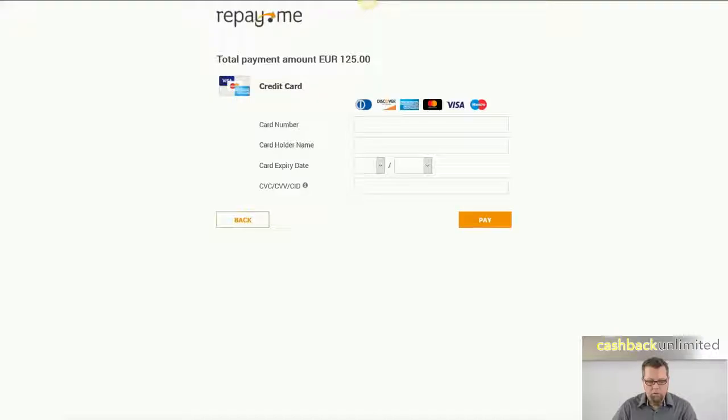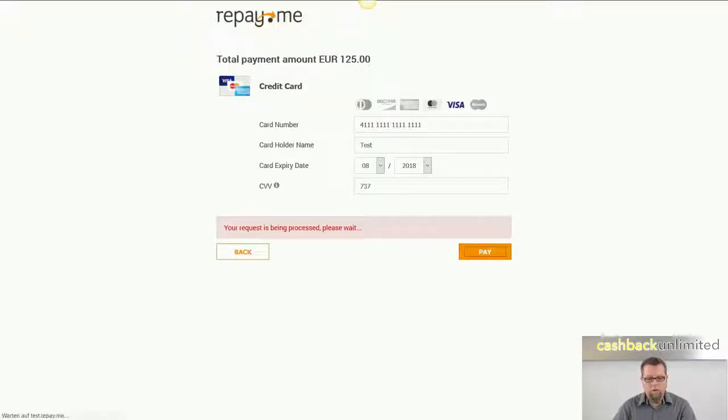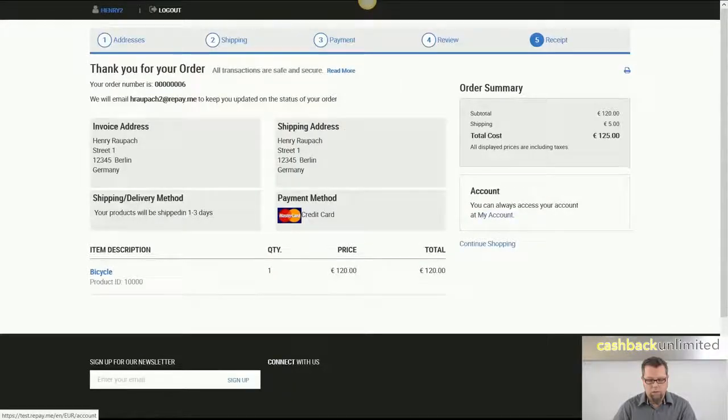And now I submit the order. Now I'm directed to the payment page. I'm gonna enter a test credit card. Payment is being processed, and now the purchase is done.